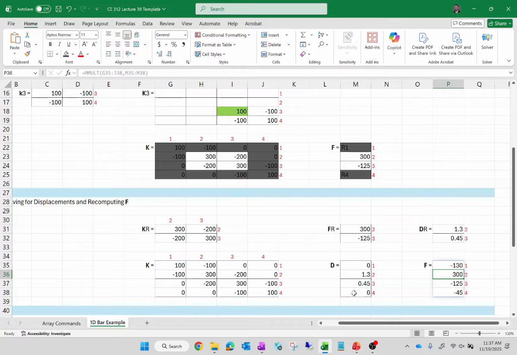So, what answers did we get? We got that R1 is, what, 130 kips to the left. R4 is 45 kips to the left. Is that a fair statement?